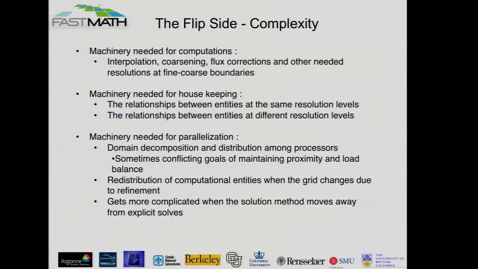And in addition to that, depending upon how frequently you need to regrid, because this adaptive mesh refinement means that even with different levels, your grid doesn't stay stationary, it changes as the solution evolves. And when it changes with a certain degree of frequency, you need to rearrange your grid, you need to regrid, and you need to redistribute. And this is when you're working with purely explicit solvers. This gets even more complicated when you have anything other than purely explicit solvers, because the bookkeeping gets more complicated.